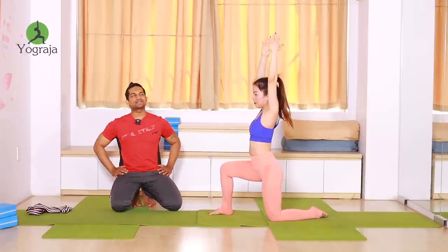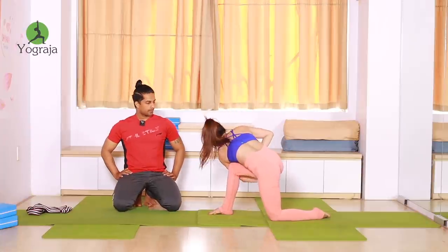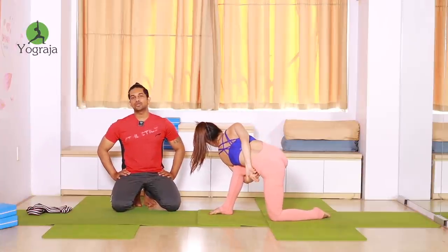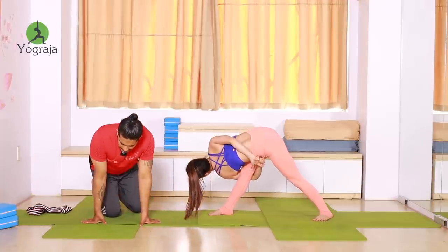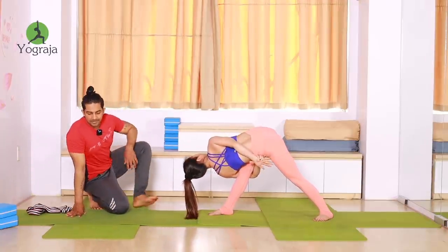Then exhale, twist, take it to the left. Up, take it to the right. Put your left shoulder to the right knee. Catch your wrist, then both legs straight. And find the balance. Stay there, everybody.